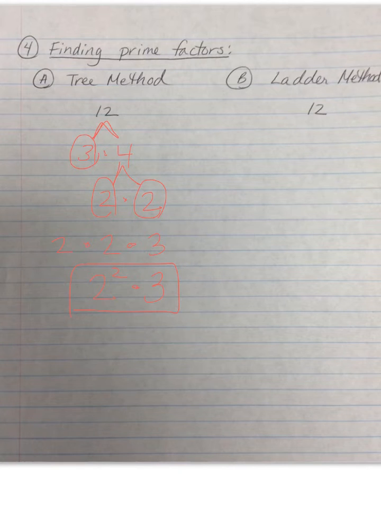With the ladder method, you are going to create an L shape, and sometimes it's called the step or birthday cake method. You're going to do the same thing. You're going to ask, what is 12 divisible by? What is a factor of 12? 3 is a factor of 12 because you can say 12 divided by 3. We want to pick out prime factors over here on the left side of our ladder. So I pull out 3 because it's prime. I could pull out 2, but I just happen to start with 3. So 12 divided by 3 is 4. Then since 4 is not prime, I keep going, and I'm going to go down until I get to 1.